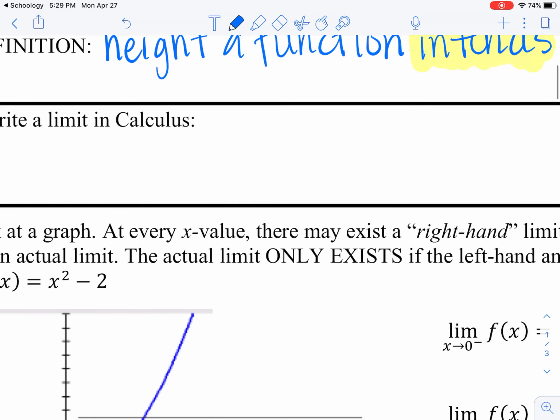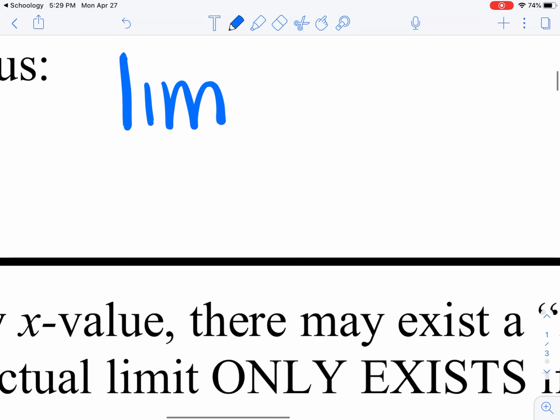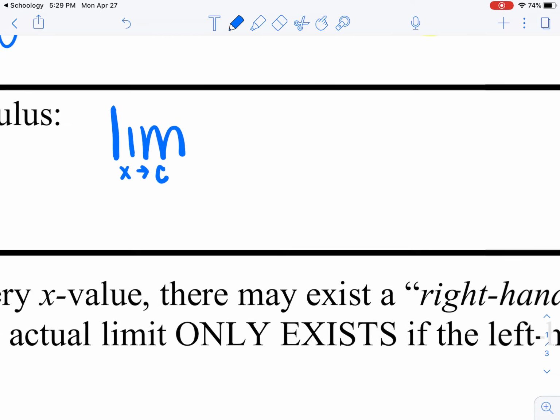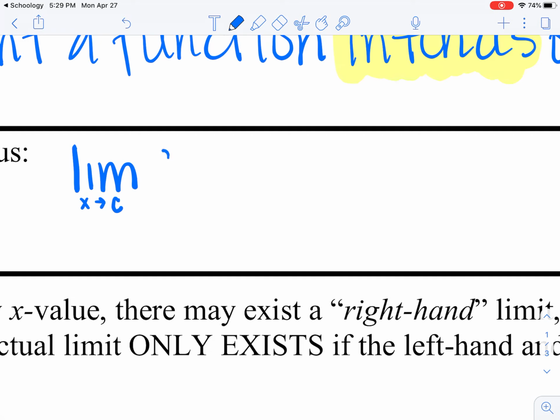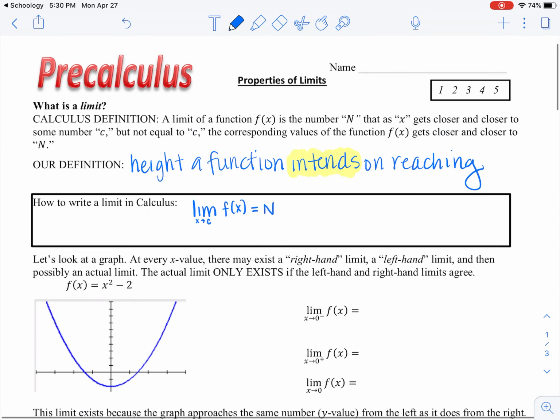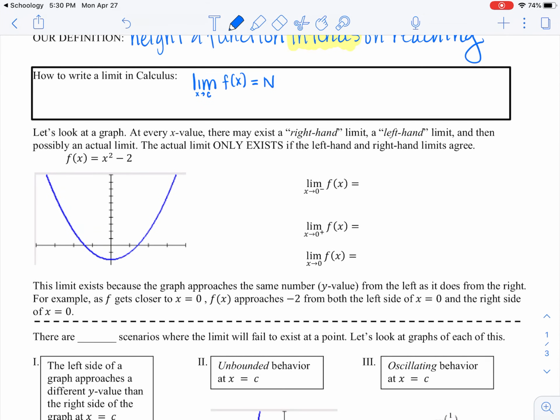All right, how do we write limits? This is also a reminder here. It's the limit, and then underneath there, in small script, you have as x approaches, and then this will be a number right here, or negative infinity or positive infinity if we're talking about end behavior. I'll just use c for any number. Right next to limit, the function is written, so it can be generic, like f of x or g of x or q of x, or it can be the actual function, like 3x plus 2 or x squared plus 6x minus 5. And then you have the equal sign to show what it is, and then there'll be a number right here.